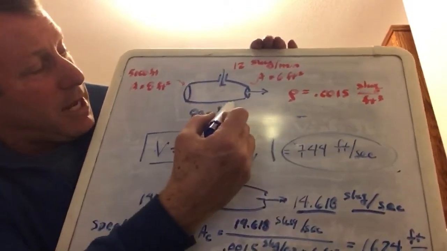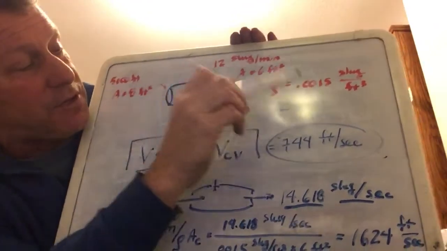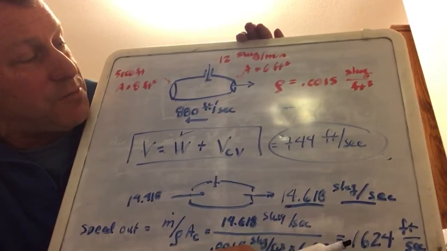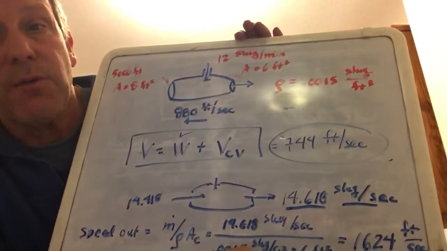So you've got this plane going 880 feet per second that way, and then the exhaust is going 744 feet per second the other way. That may seem a little strange, but again, the plane is really shooting that exhaust out because of that explosion. Okay, so that's some good practice with relative velocity, which is in and of itself a good topic to get good at.